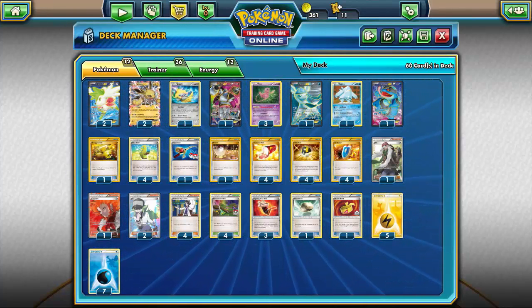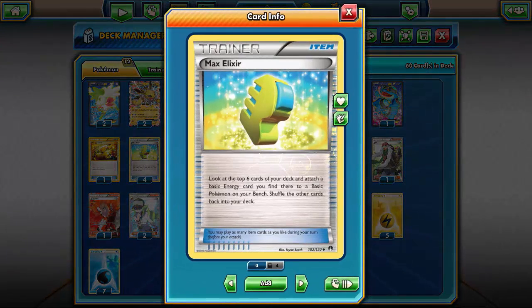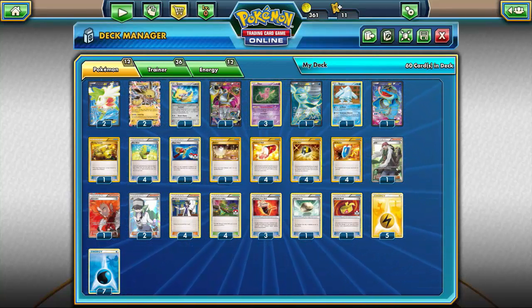So the reason why this deck works very well is because of Max Elixir. You're always going to hit Max Elixir because we are running 12 energies, and that means that if we start with Mew, we can start powering up Jolteon or maybe Glaceon or maybe another Mew.